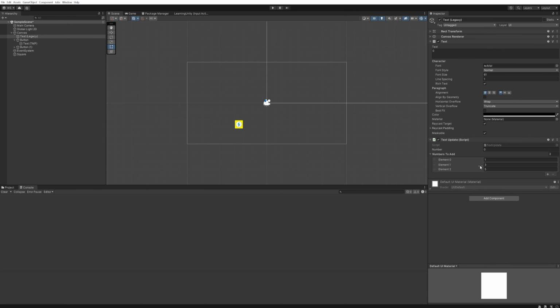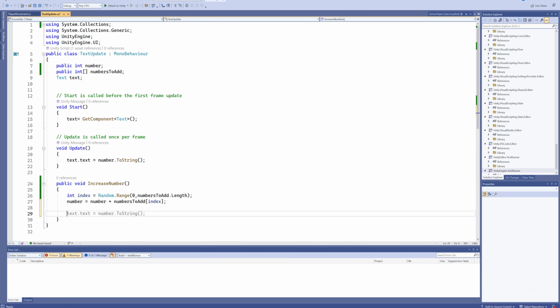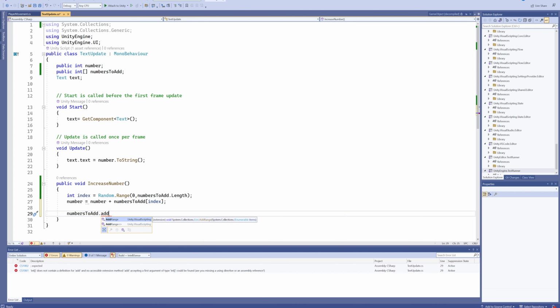But as I said before, you can't just add more entries to this through code, because arrays have a set length, and you can't add something to an array. You can't just say numbersToAdd.Add and then add a new index to it. That doesn't quite work.